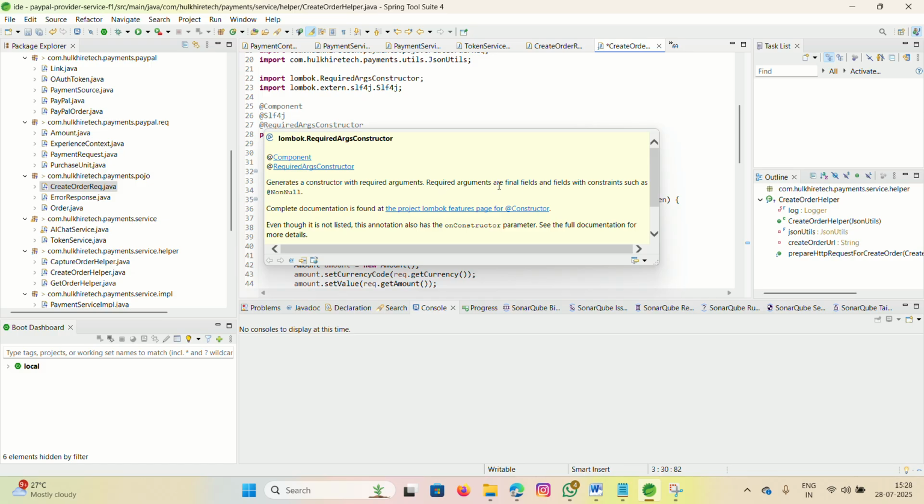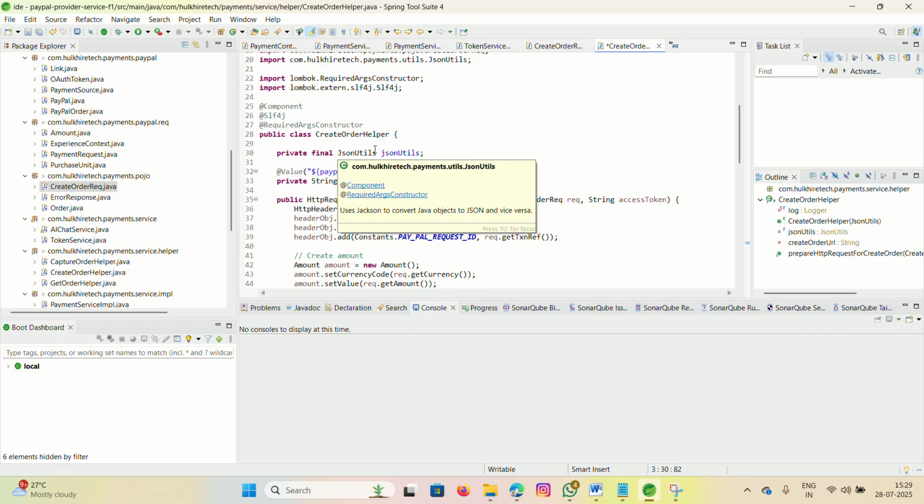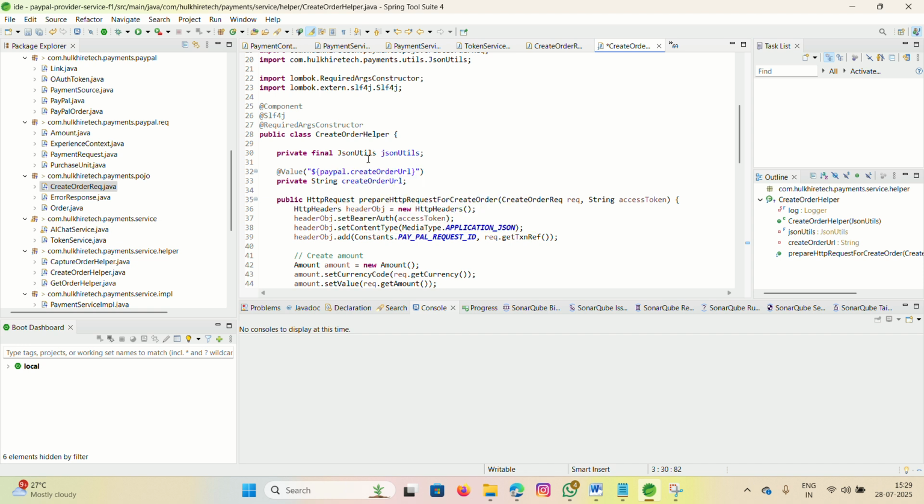Required arguments are final fields and fields with constraints such as @NonNull. So it automatically creates a constructor for these final fields. This means Spring can inject JsonUtils without needing to manually write a constructor.